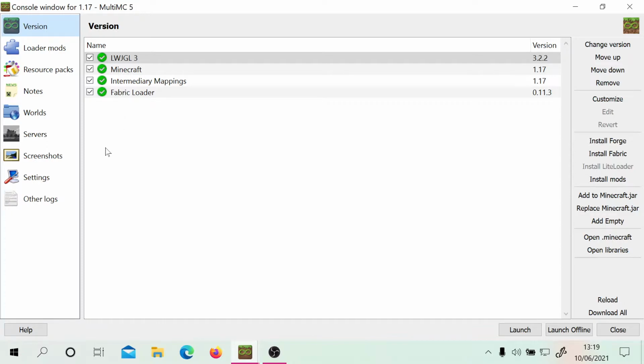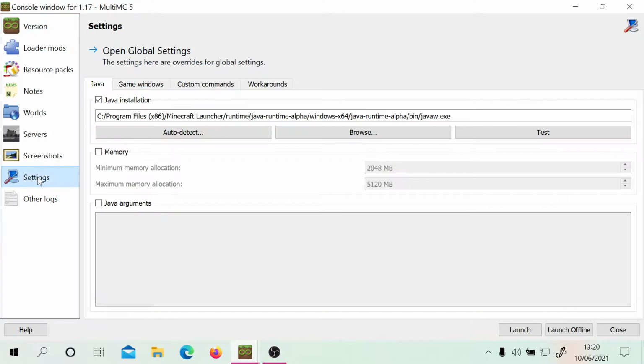There's two ways you could do it. One is you could just do that as the default, which, if you're starting new, maybe just put it as the default. But for me, because I'm going to play a lot on 1.12, I may do that in the end, but for now, what I'm going to do is go to the settings button here, and you can do the global override settings.